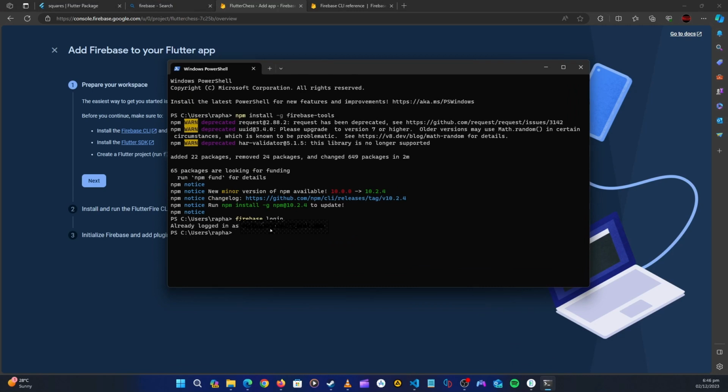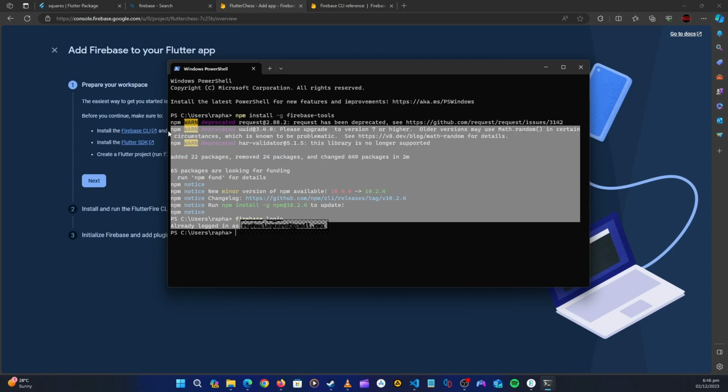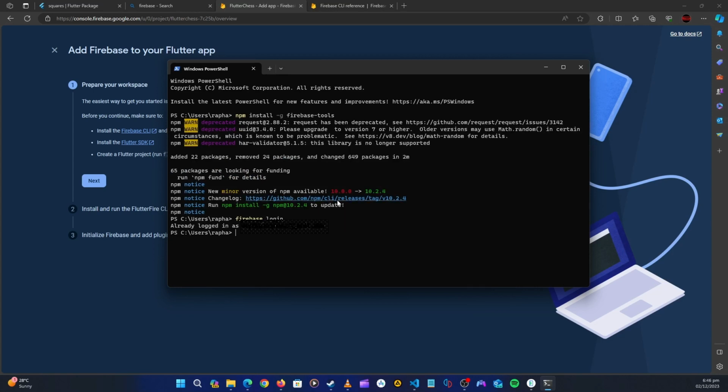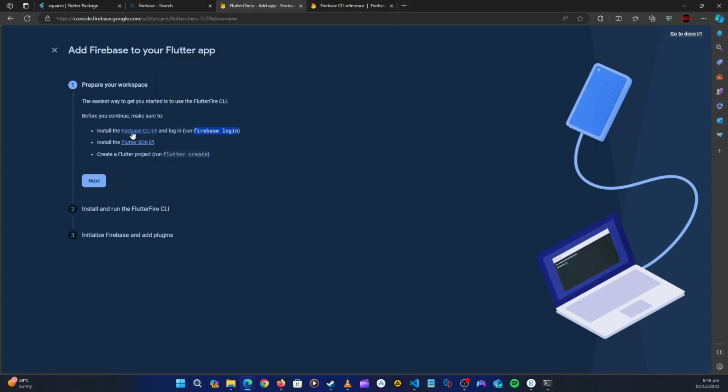and then press enter. So it's telling me that I'm already logged in, but for you guys, if you are not logged in, as long as you are logged in on your browser, it's going to ask you to log in. You are going to put in your password and then you'll be logged in. Okay, so now that we have this, then we are fine up to here. Okay, so let's come back. So this part is done.